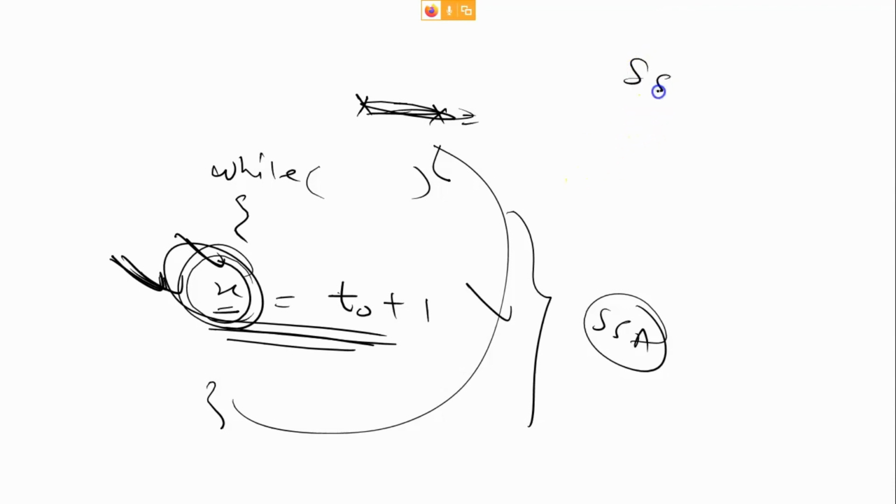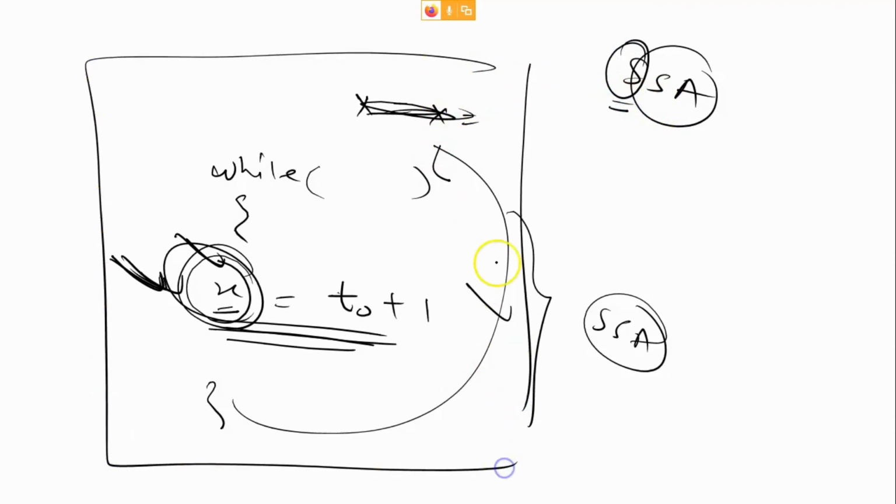That is why we are calling it SSA, static single assignment, because we only make it on the text. This is your program text. In the program text, you should not have multiple definitions. When you run this program, then you can have any number of definitions. For this loop running 5 times, you will have 5 definitions, 5 assignments. Definition means assignment. But that doesn't matter to us. That's why this is called static single assignment.